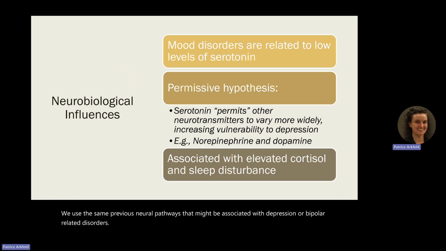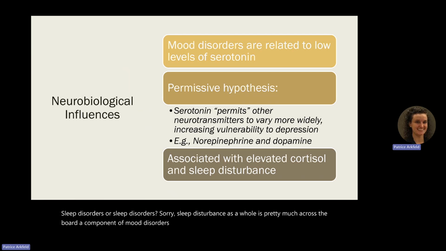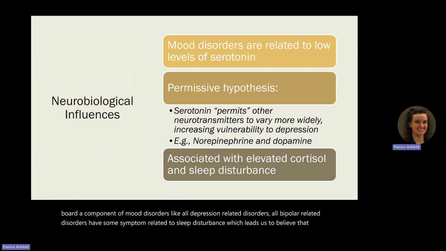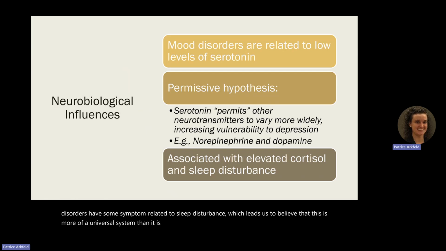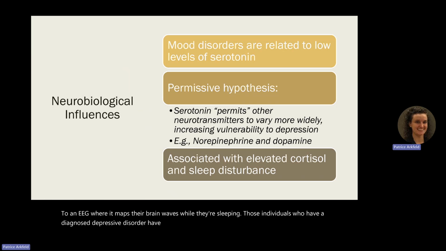Sleep disturbance as a whole is pretty much across the board a component of mood disorders. Like all depression related disorders, all bipolar related disorders have some symptom related to sleep disturbance, which leads us to believe that this is more of a universal symptom than it is specific to a diagnosis. But what we see uniquely on the backside, if we hook someone who has a diagnosis of depression to an EEG that maps their brain waves while they're sleeping, those individuals who have a diagnosed depressive disorder have quicker and more intense REM sleep stages.